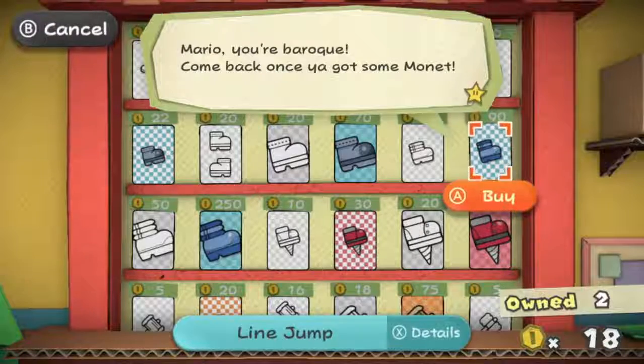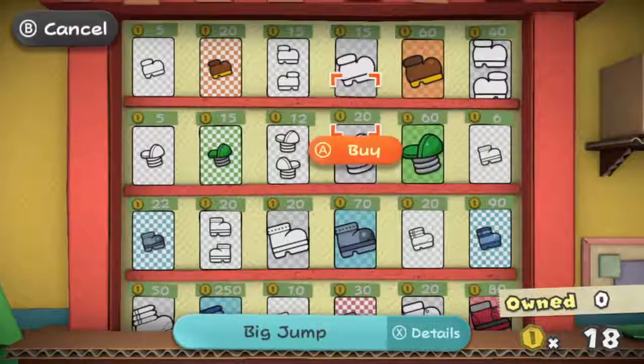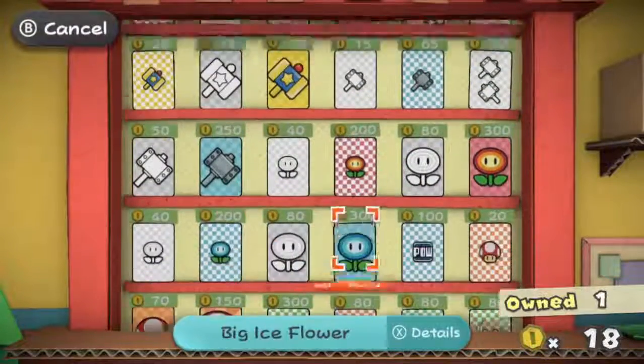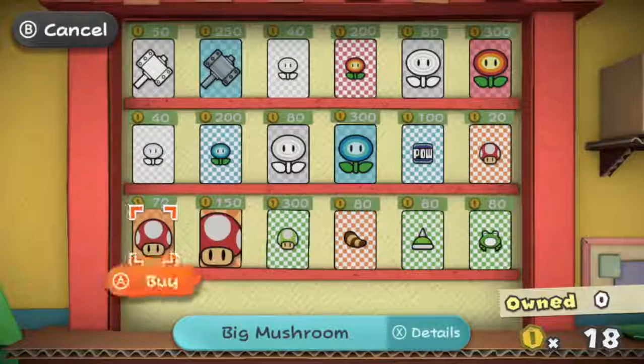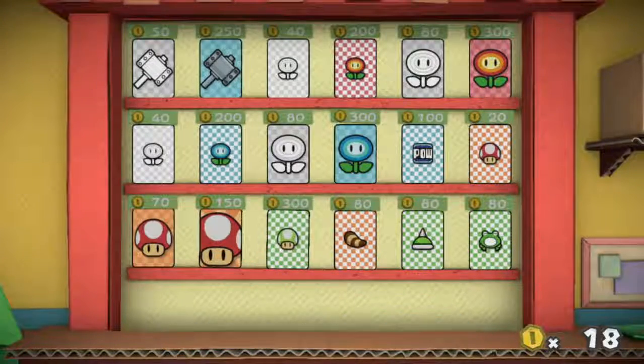Oh, I'm Baroque. Come back once you get some Monet. Har har. And, what else? What else? What else? What else can we get here? Oh, I can't even afford any healing items. Maybe I can sell a couple things.